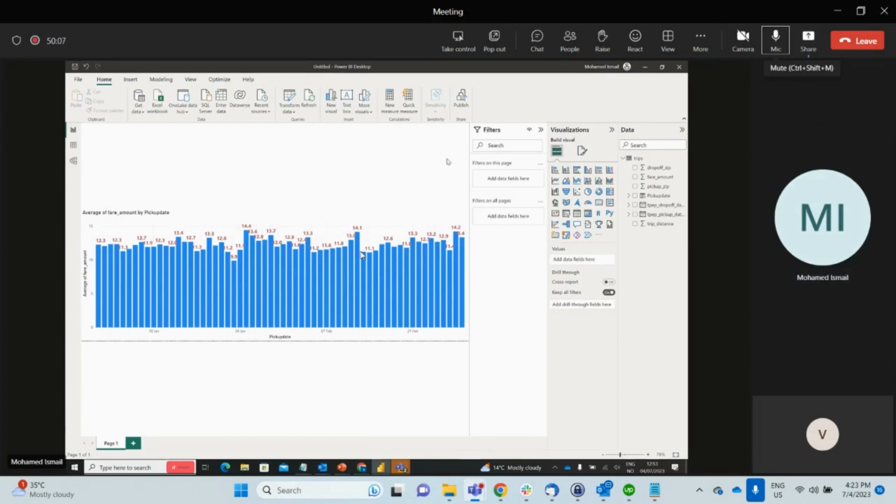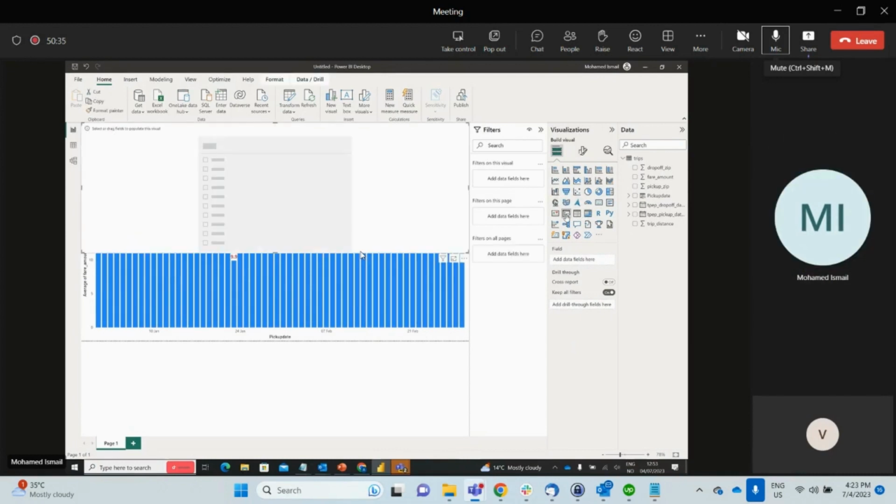You can go back to the visualization pane where you choose the chart. You can see there is a slicer option. It's in the third last row within the charts, the second one. Slicer. Just click on it. Now it has given you a blank filter, and you can pick which field you want to filter this data on.